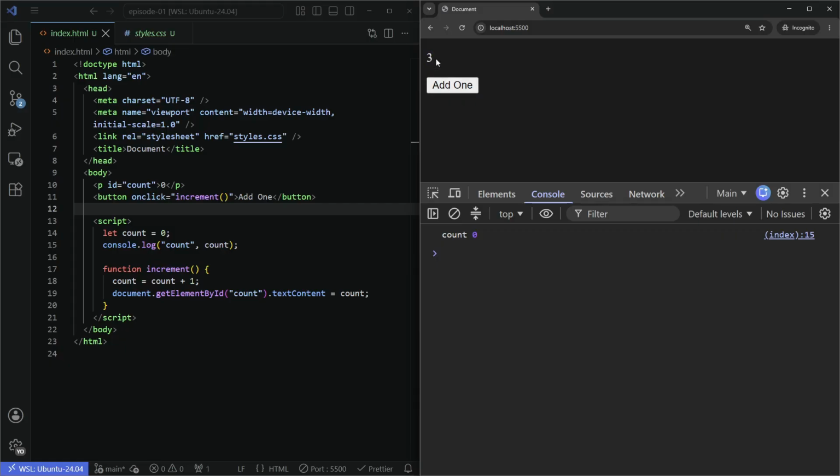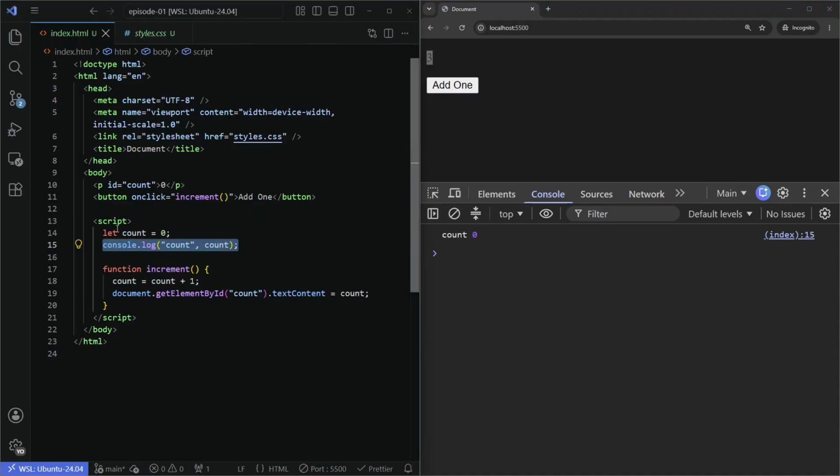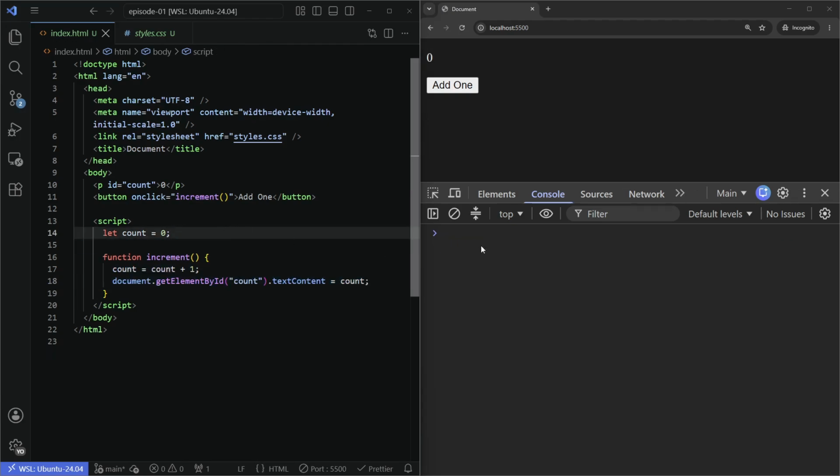Okay, so we are incrementing here, and here we are just still displaying only the console.log count equals 0, because when we run the increment, we just do this part. This part only gets run once. So let me get rid of it altogether. All right, so we have the typical add one with vanilla JavaScript.